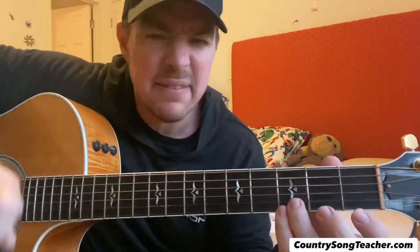So first, always keep those bottom two locked. And I'm going to give you a little tip to make sure the chords are sounding clear at the end. Keep the bottom two locked. Third string is a G.